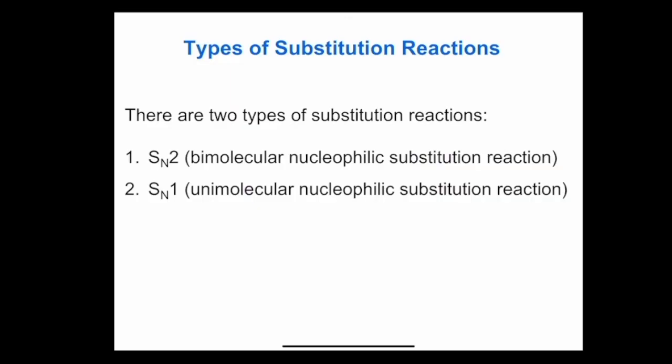But this is where we're going to differentiate. There are 2 different ways of doing a substitution reaction. What we call SN1, which is a unimolecular nucleophilic substitution, and SN2, a bimolecular nucleophilic substitution. The mechanism is different. And what's interesting about this is where we begin to apply that level of control.